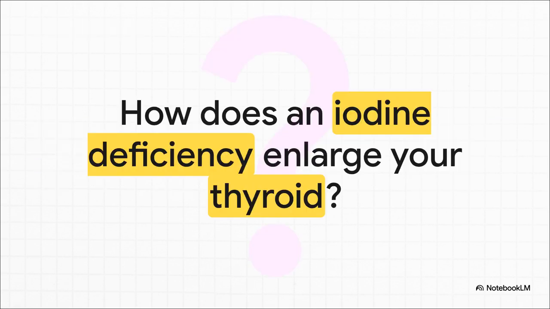Which leaves us with this final, provocative thought to wrap up our explainer today. How does a microscopic shortage of a single dietary element, or just one confused antibody, manage to completely rewrite your physical architecture? I mean, from regulating the expression of your DNA in the nucleus, to generating physical body heat, to literally reshaping the tissues in your neck, the body's metabolic engine is as delicate as it is profoundly powerful. So keep this incredible biological balance in mind and never, ever underestimate the power of your inner thermostat.